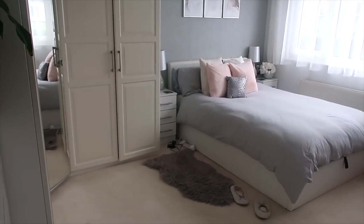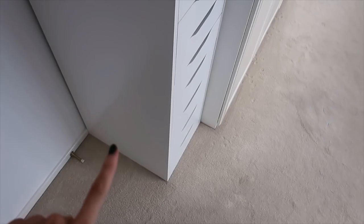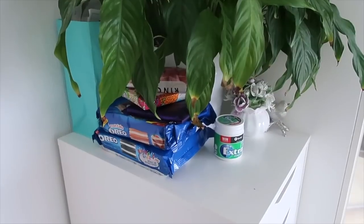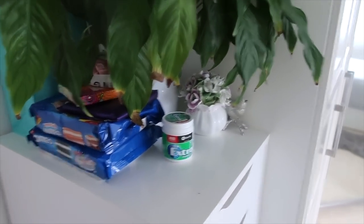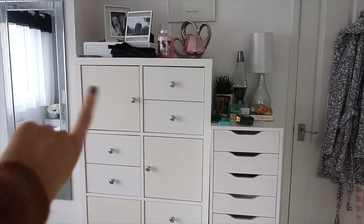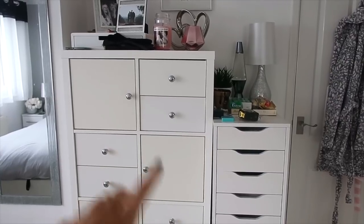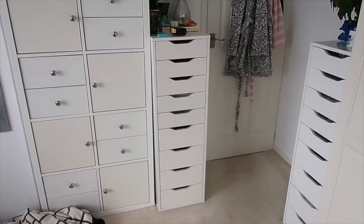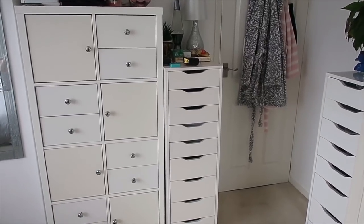I thought I'd show you guys my bedroom in its truest form. Standing at the door, this little narrow walkway is what I really don't like — it's become really small and enclosed. Here's a general overview: I've got all my skincare in this ALEX drawer to the left, and on top I've got Pamela the plant — she's staying, she's one of my besties. I've got a bunch of food, some Oreos, some little ornaments. Then on top of the other ALEX drawers I have a random collection of items. This is the part of my room I like the least — it feels bulky. I never liked these doors because they're a slightly different white to the drawers and it just grates on me. In here I have shampoos, nail stuff, my hair dryer and straighteners. All of this storage is just for makeup, skincare and beauty stuff — it is excessive.